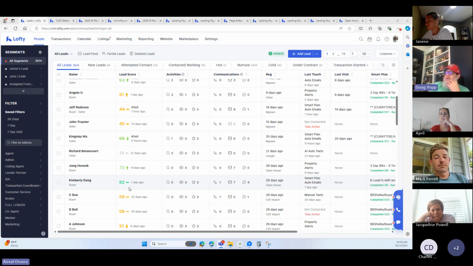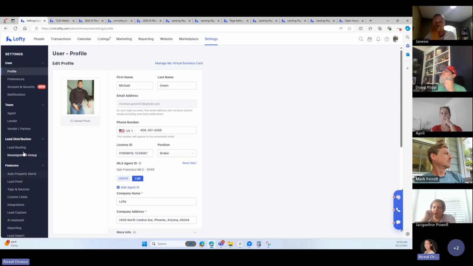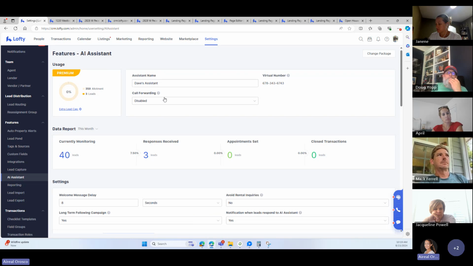Okay, got it. And yes, I did double check the account: the delete leads permission is off, so that's why you weren't able to delete it. As far as the AI assistant goes, it is at the company and team level, so it needs to be a generalized name, because if we put Charles there, everybody would say Charles's assistant. If you really wanted your own AI assistant that says that, you can purchase your own and customize the name. For example, from a team admin perspective, you could change the assistant name to Charles's assistant.